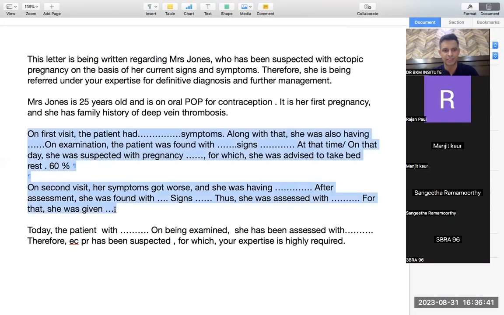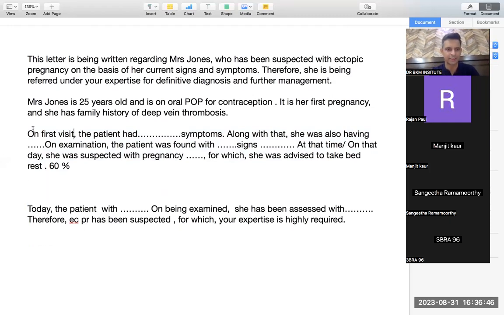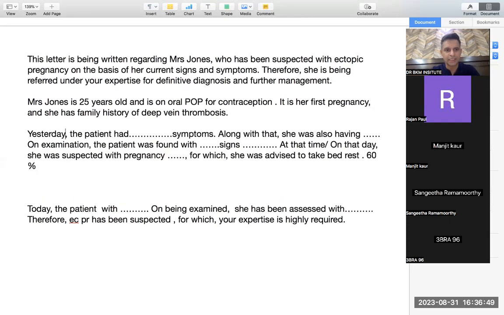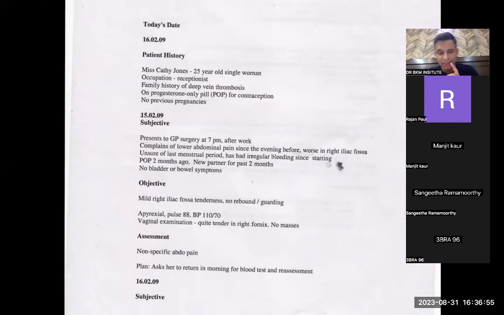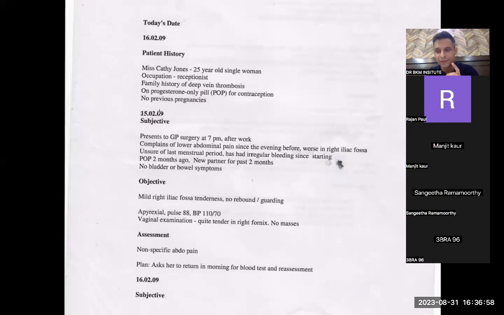Now, in this letter, we don't have two visits. So we have today and yesterday. So what I will do, I will remove one of the visits and will write yesterday. Please understand, this is a very important thing I want to mention. Today is 16th, 15th was yesterday. So don't say on 15th. Because if I am telling any of my doctors, I would say yesterday, sir. Suppose today our date is 31st August. If I want to tell my doctor anything, I won't say, sir, on 30 August this happened. I will say, yesterday this happened, sir. So in OET letters, you have to do the same thing.